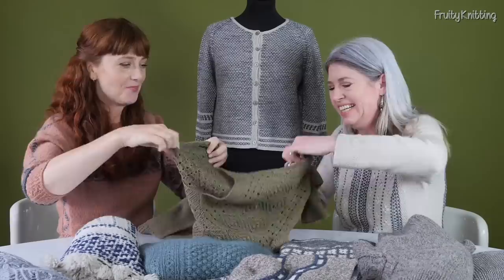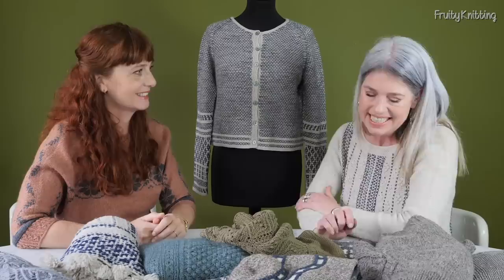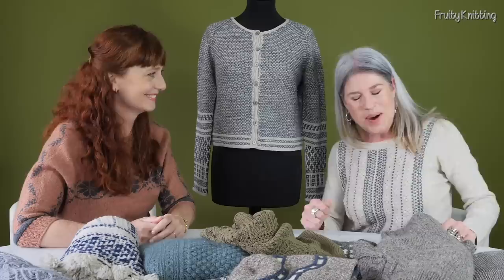Okay, now you have said that you enjoy experimenting with the appearance of a design by changing the directions of different elements within the design. So we want to know more about that and show us some examples where you've done that. Yes. The horizontals, verticals, diagonals, and the way they morph into each other, that is what keeps me awake at night. That is what I think about when I'm designing and when I'm thinking about a concept of a sweater.